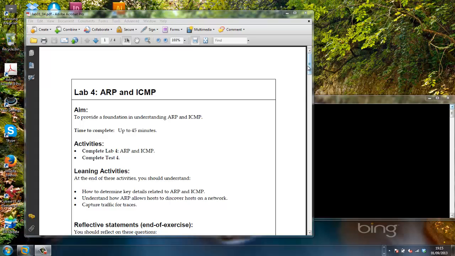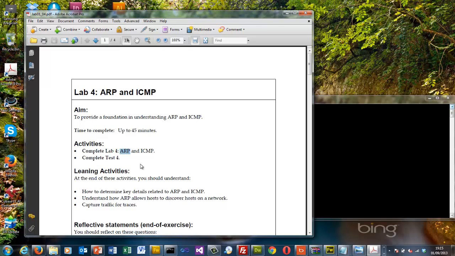Okay, so in this lab we're going to look at two extremely important protocols. In fact, one of them, ARP, the internet really wouldn't exist in the same way that it is without that lovely little protocol. It's ARP that allows us to discover nodes on our network and also the gateway. Without ARP, it would be very difficult for us to find out what the MAC address was of any node or the gateway. And it also is there to deliver the data packet on that last little part of the journey.